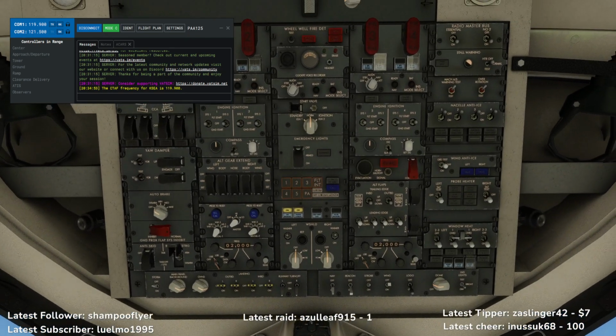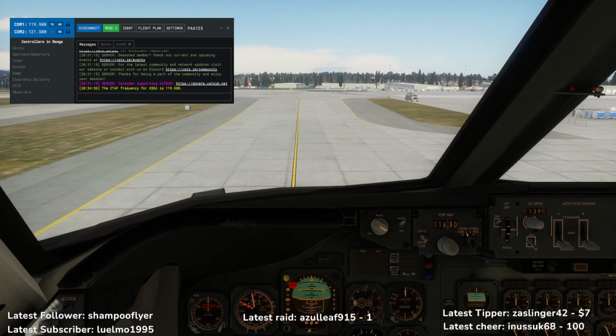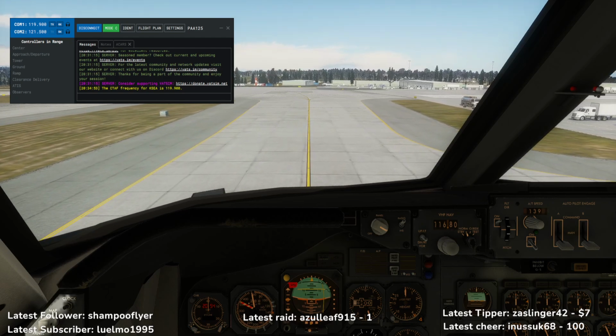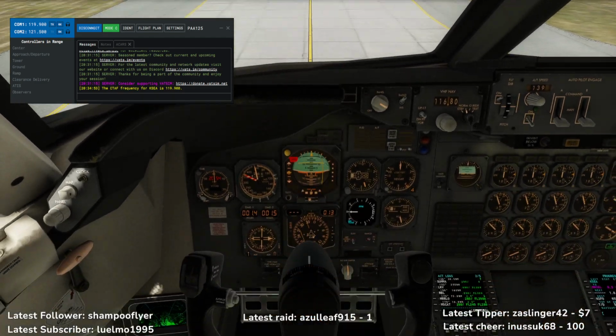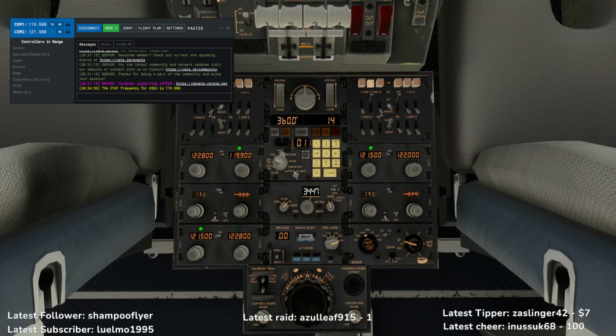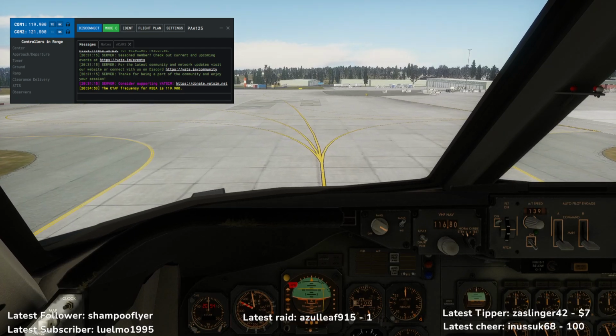Before takeoff checklist. Icing considerations. Check. Cabin alert. Check. Transponder. Check. Ignition.